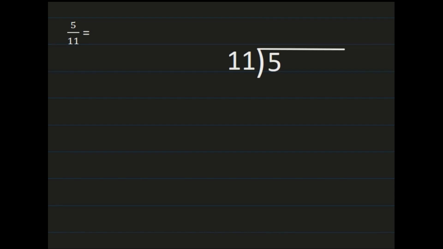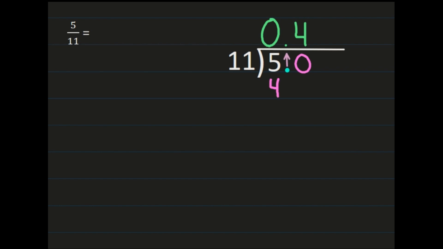The third fraction we're going to convert to a decimal is 5 elevenths. Again, we're going to follow that same process. We're going to take the numerator and divide it by the denominator, which means our numerator of 5 is going to go on the inside and our denominator of 11 is going to go on the outside, so we can divide 5 by 11. We'll need to add the decimal behind the 5 and bring it straight up so that we start off our problem with our decimal in the correct place in our quotient. 5 divided by 11 is 0, so to continue we'll add a 0 to our dividend to do 50 divided by 11. 50 divided by 11 is 4. 4 times 11 is 44. Then we're going to subtract: 50 minus 44 is 6.